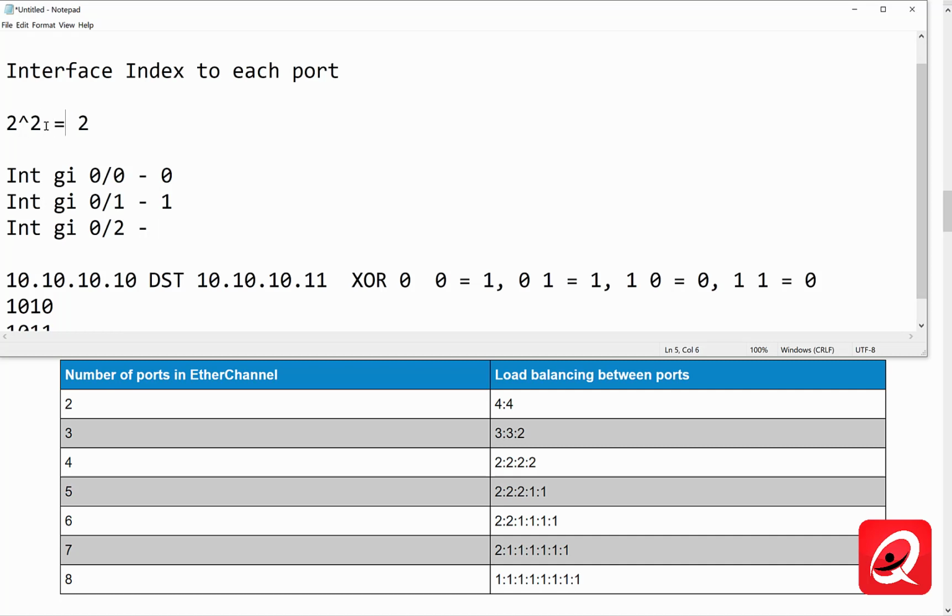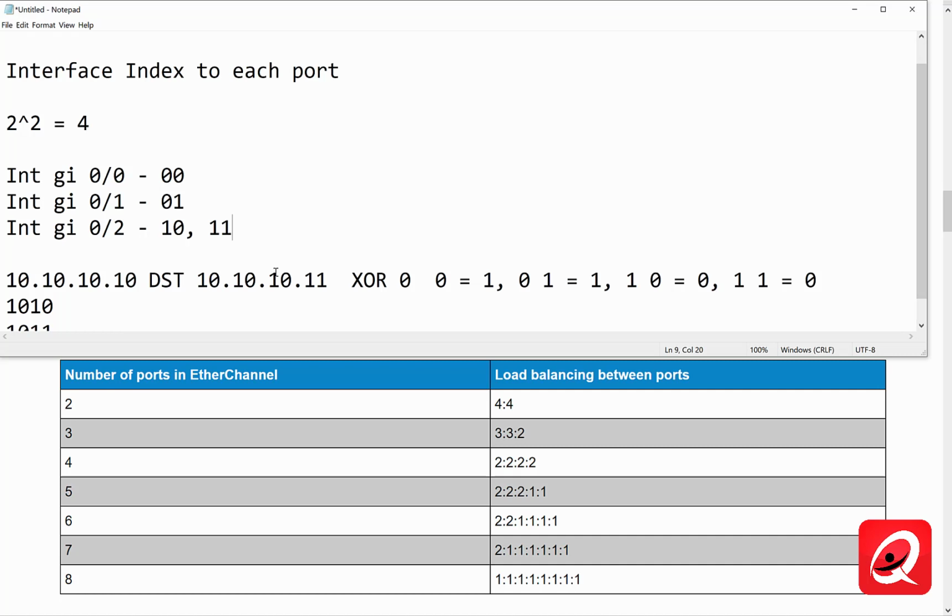So now I need 2 bits to index with, which is going to result in 4 indexes being created: a 0,0, a 0,1, a 1,0, but we also have the 1,1. And we can't just simply ignore the 1,1 because some of the Boolean operations are going to result in an interface index calculation or a hash of 1,1. So we have to assign 1,1 to at least one of those 3 interfaces. And this is where polarization occurs.